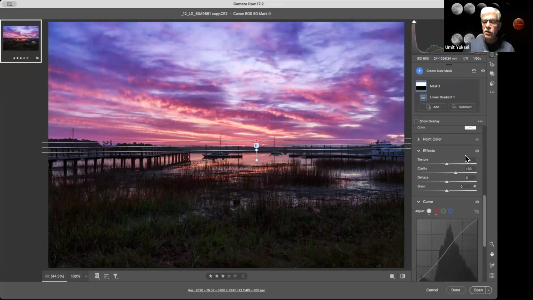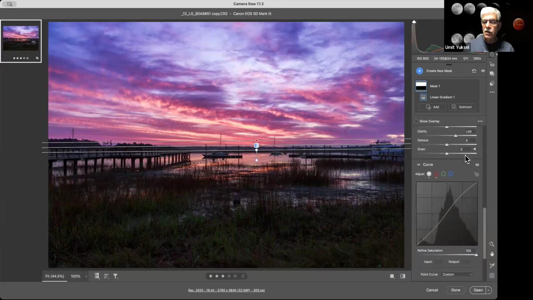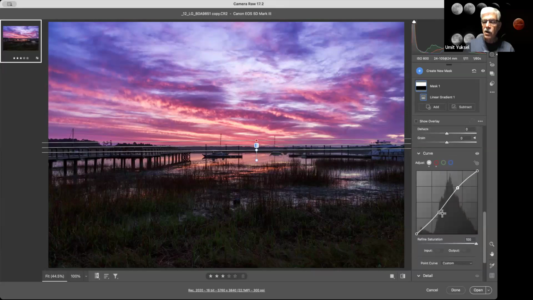Now, if you come down here, all the way down, you see that I did something else to it. I used this curve to affect the gradient. I did that in two different ways. This here is affecting the overall brightness and darkness and contrast of the image. By putting in two stops here, I took it away from being a linear gradient to be a little bit more contrasty than usual.